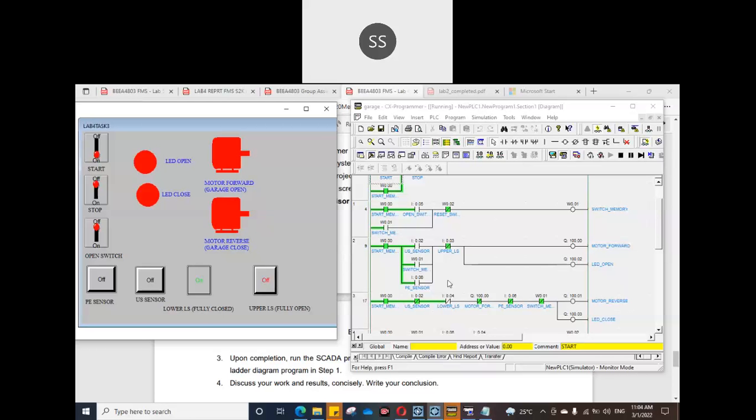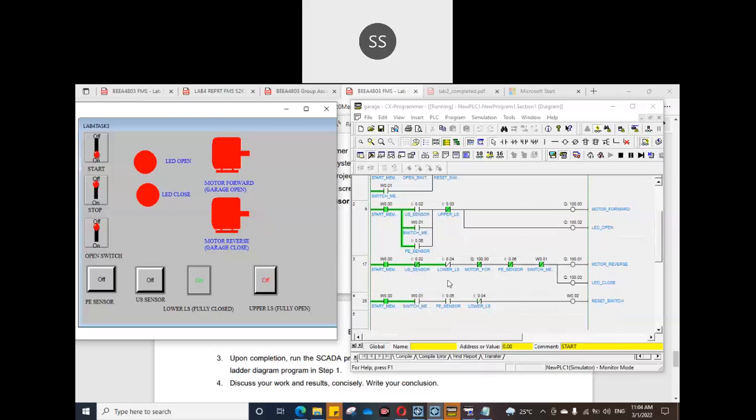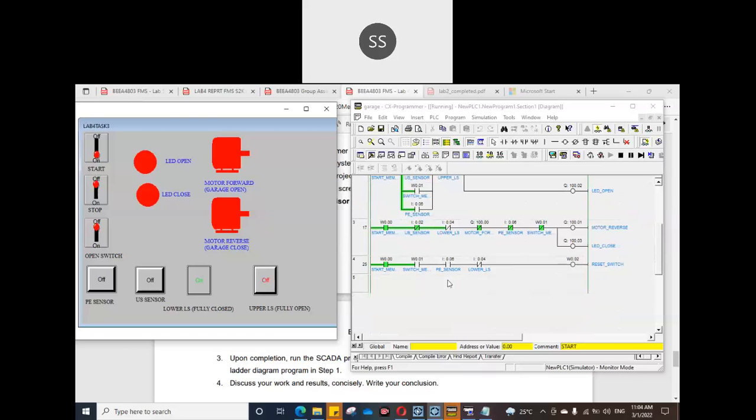And down, motor open. We have used the LED to indicate the movement, and then the one below is the reset switch. The reset switch is like a working bit here. It works automatically instead of using a separate button to reset it. We use it automatically so that it knows when the car has moved out, and it automatically closes. So that's how it works.